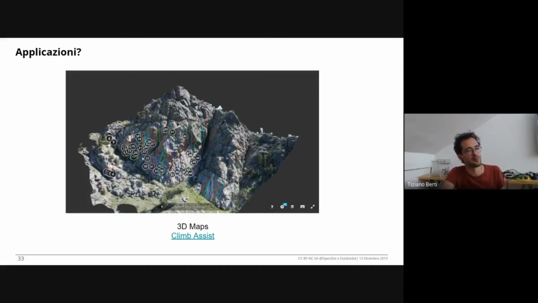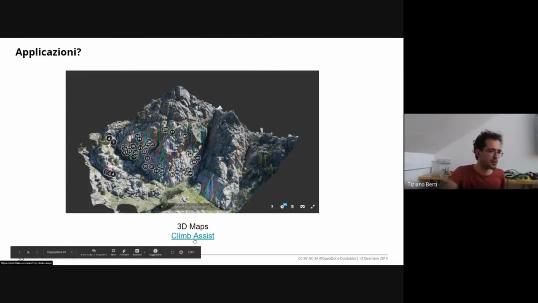So you will not see where to go. And so they're making a 3D scan with a drone to get the shape of the place, and then they draw manually on top of the texture all the routes that you can go and find later. If you are interested, you can see this experimentation on this link. I will send you the presentation later.